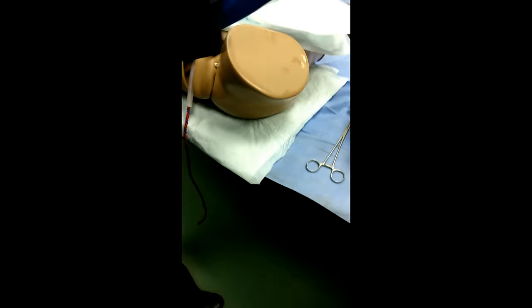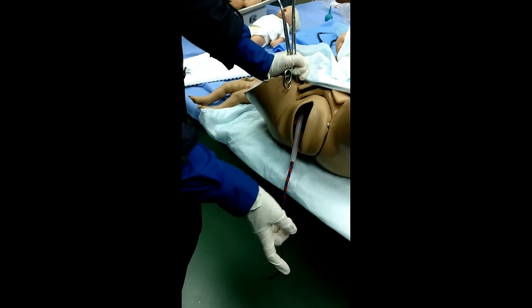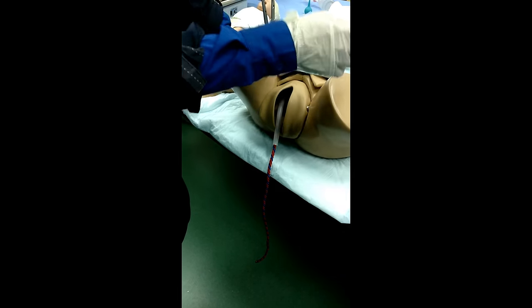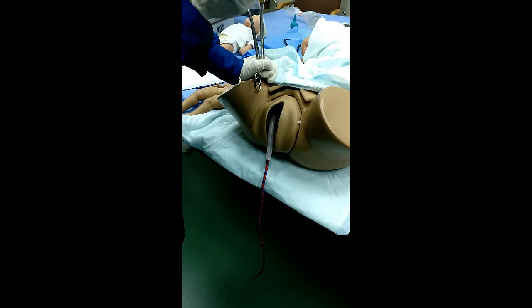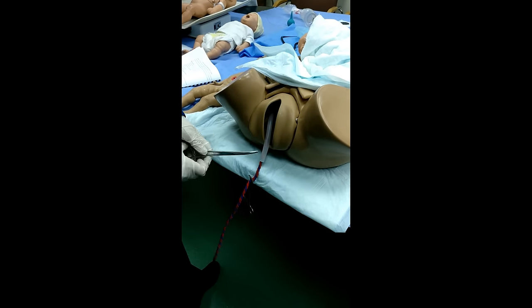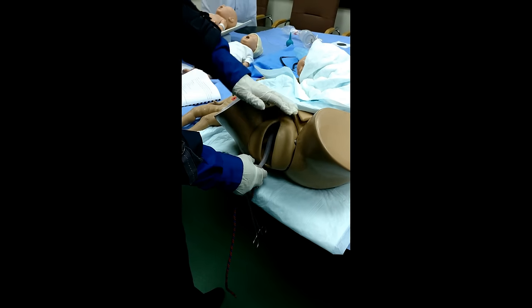What's the third period of labor? Immediately after labor, we introduce 10 units of oxytocin. You take the syringe, you take an alcohol pad, and you simulate that you introduce, and tell us, 10 units of oxytocin intramuscularly. After that will be clamping and cutting of umbilical cord. You just clamp it.